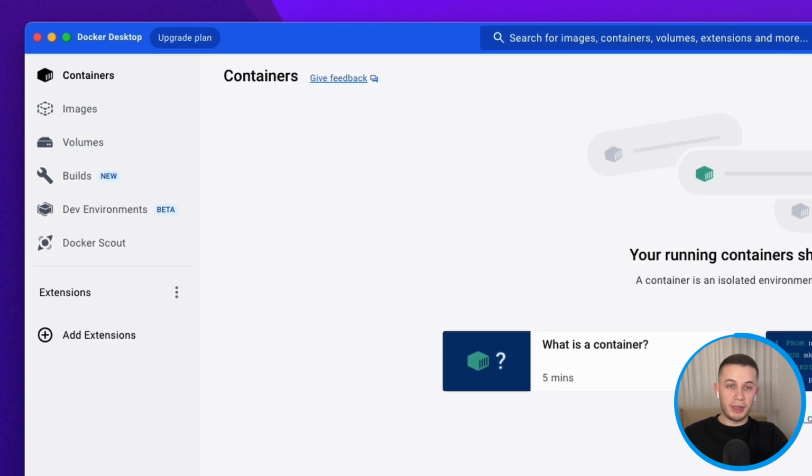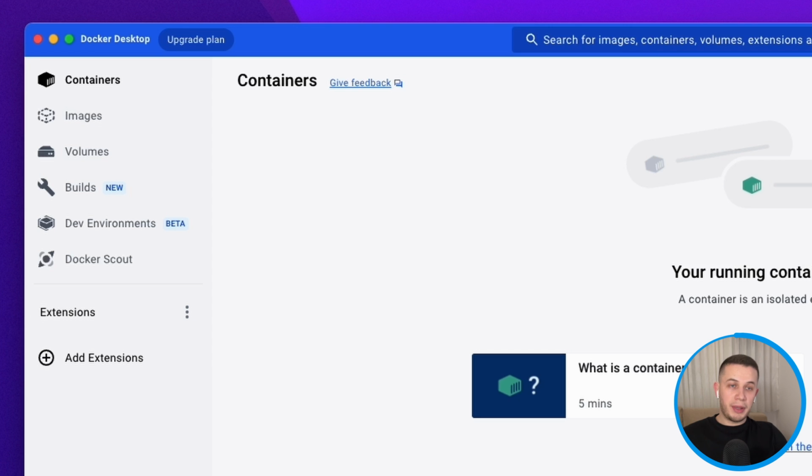At last, we have Docker Desktop opened and running. As you can see here on the left side of the app, there are three important sections we will be covering in this video: containers, images, and volumes. Containers are essentially running instances of Docker images. They encapsulate the application environment, ensuring that your PostgreSQL database runs consistently across different development, testing, and production environments. Think of them as lightweight, portable environments where your application can live and run.